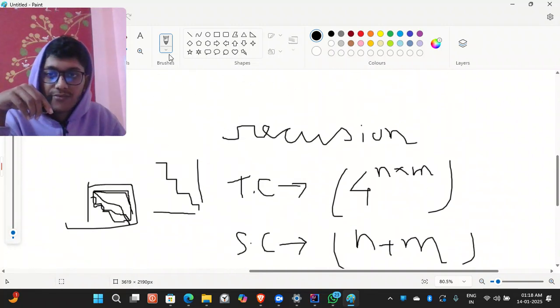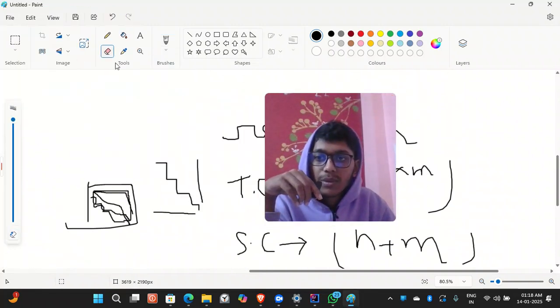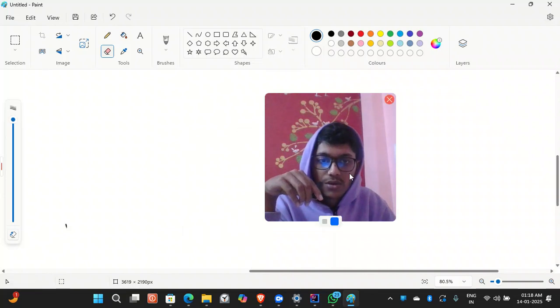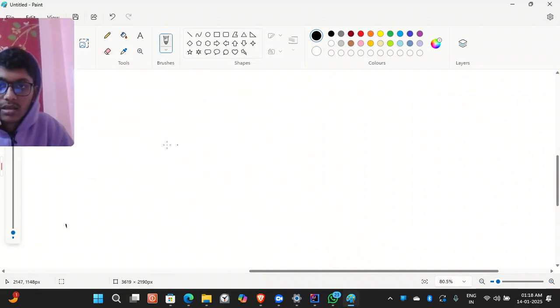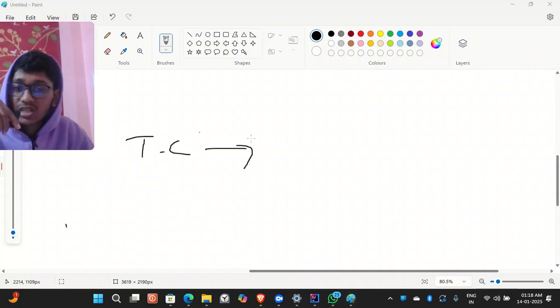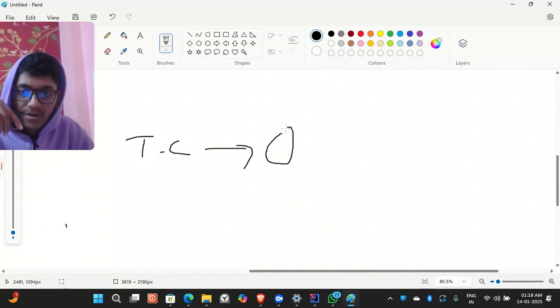And next, if we use memoization in this, what will be the time complexity? This is the exponential time complexity using recursion, and exponential time complexities are very bad and it will not get accepted anyway.